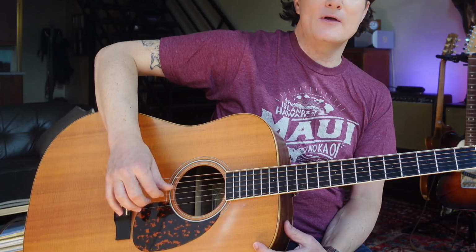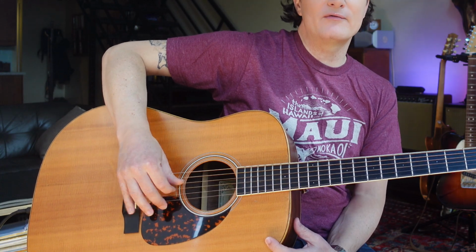So the song is in the key of G, which is not too hard to figure out. I mean, the song does start here, right? And of course, this is essentially just a G chord. And you might have noticed that when you play through all the chords in the song, he keeps hitting the open G string over and over and over again, right?